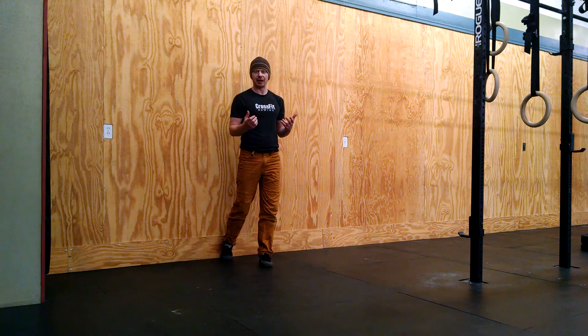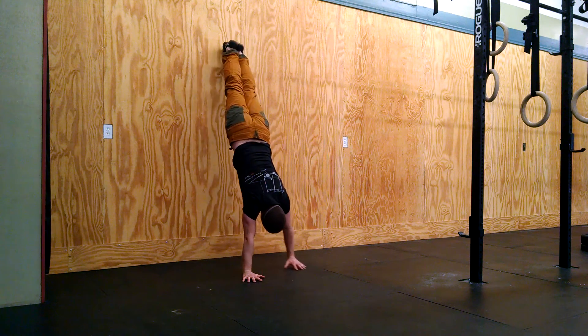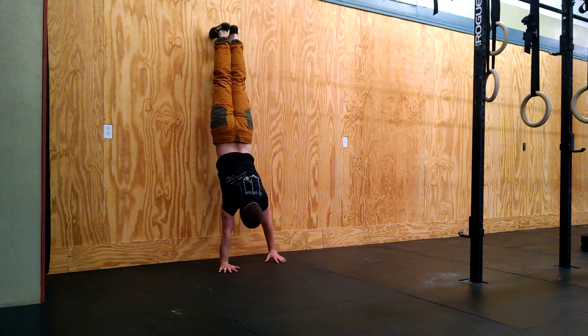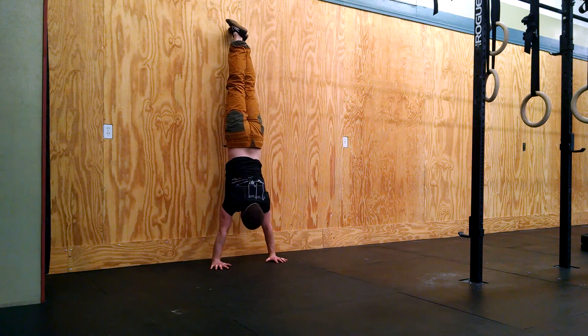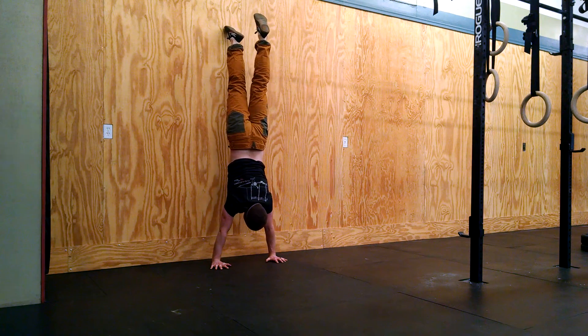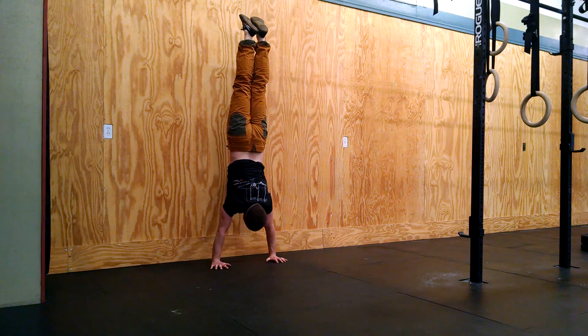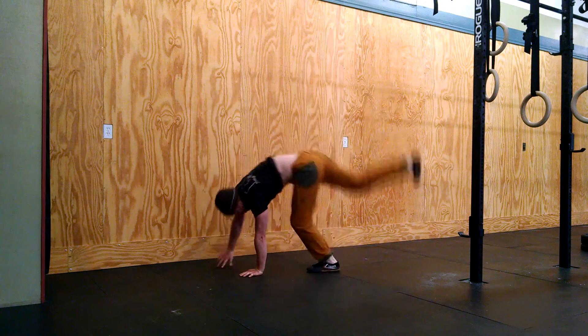I want to stay with the more comfortable side and then you can practice the opposite side. Bringing this away from the wall a little bit, we're going to come up into our chest-to-wall handstand. About a foot away from the wall now, maybe I can start to do some scissor drills, maybe I can start to find some balance. And then I'm going to start to overbalance purposely — step and exit.